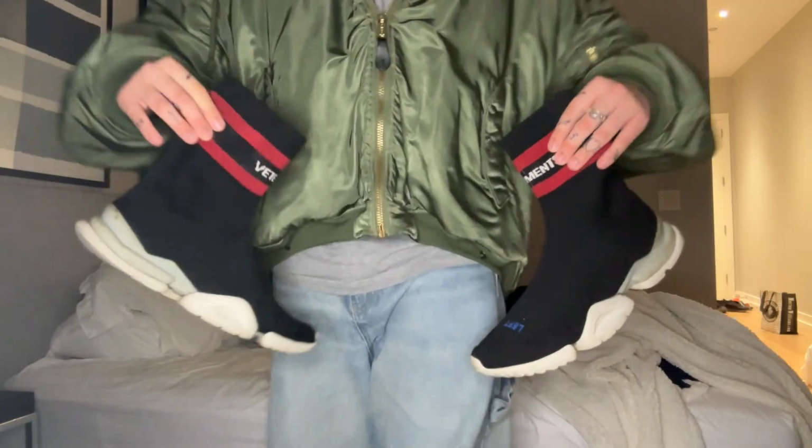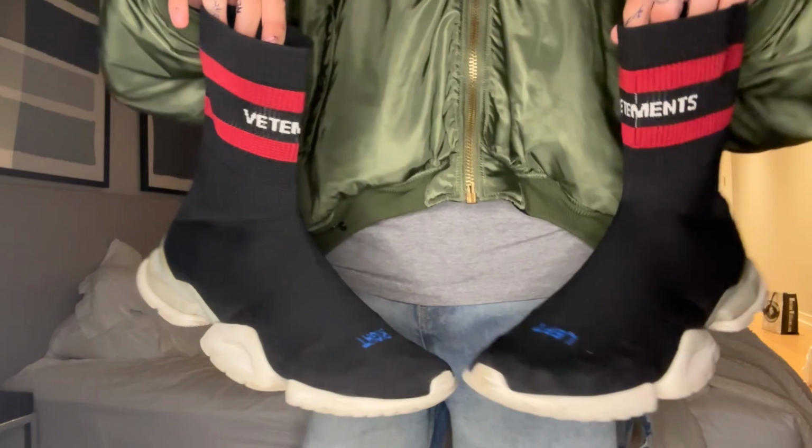We're talking about these today. Ladies and gentlemen, this is the 2017 VETEMENTS Reebok collaboration sock shoe sneaker. This is a good one. These initially appeared in 2017 at this show.